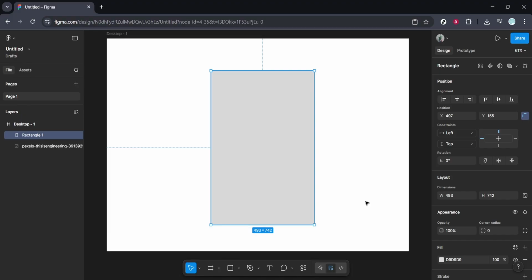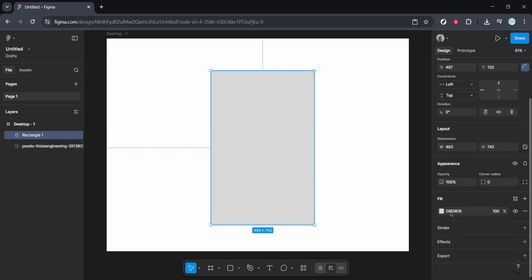The key here is precision. Make sure this new rectangle completely spans from one corner of your frame to the opposite corner, covering the entire area. You can drag it out manually, or for absolute accuracy, after drawing a rough rectangle, head over to the Properties panel on the right. You can then input the exact width and height of your main frame into the rectangle's dimensions to ensure a perfect fit. This foundational step ensures a consistent and seamless backdrop for whatever overlay effect you're aiming to create, rather than just covering a partial area.